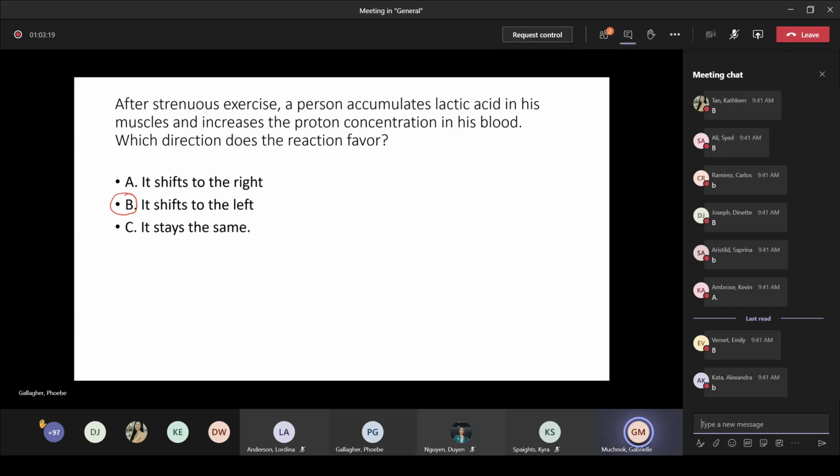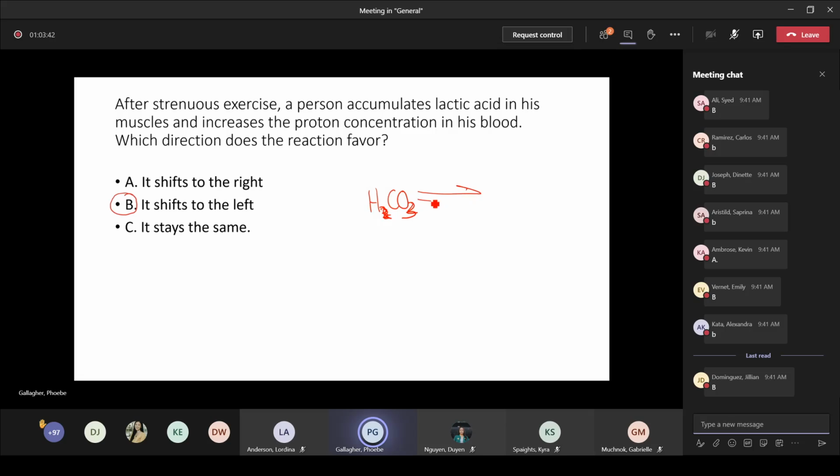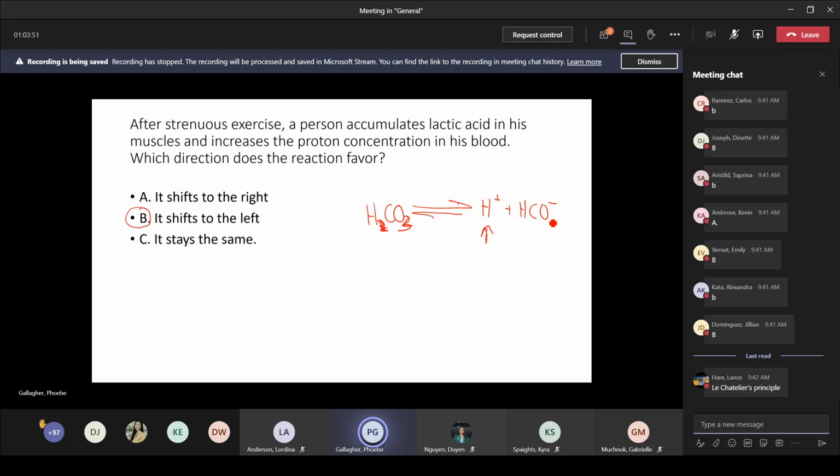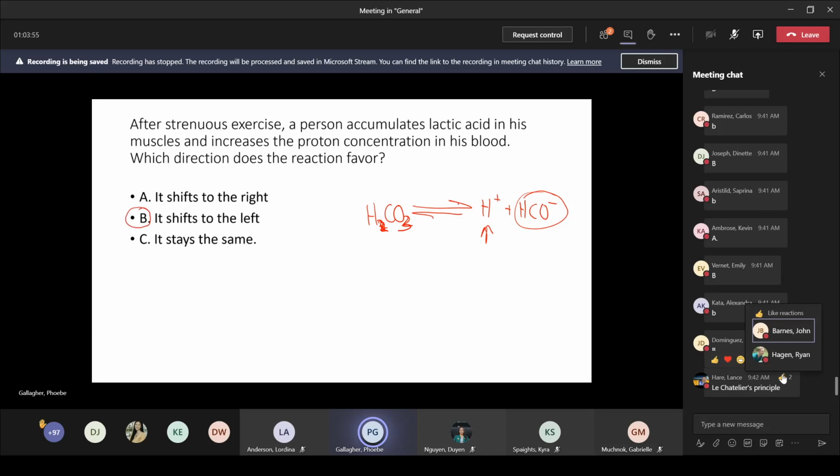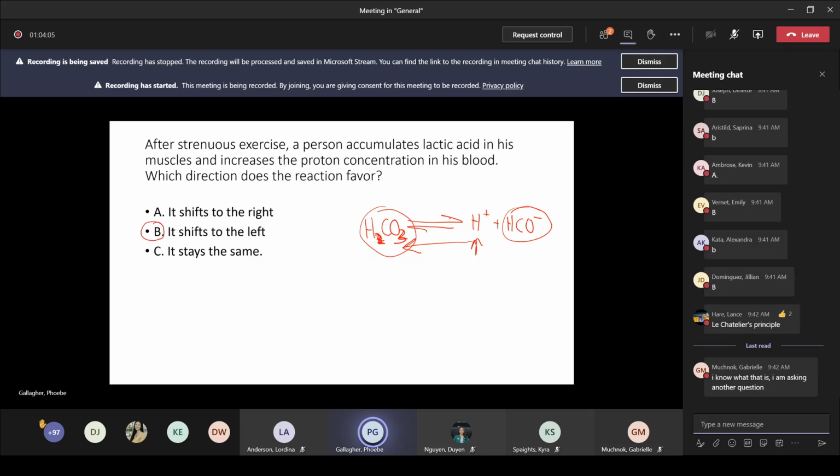Yeah, I have a question about this. What do you mean by it's shifting to the left? Do you mean it's shifting to the left to produce carbon dioxide? I just don't understand what you mean by that. Okay, sorry. Yeah, it is kind of confusing. So pretty much your body's going to want to make H2CO3. Sorry, it's going to want to make a proton and a bicarb, right? So if you have an increase in protons, they're going to be more likely to react with these. If you have more protons, they're going to be bouncing around in your blood and they're going to react with these. So then they'll go towards the left and make more of the carbonic acid, which is pretty much your buffer system.